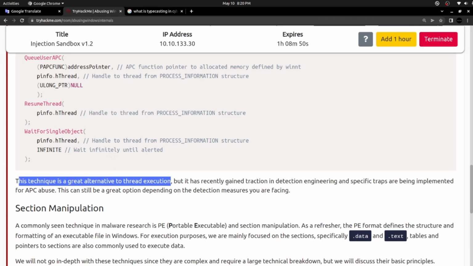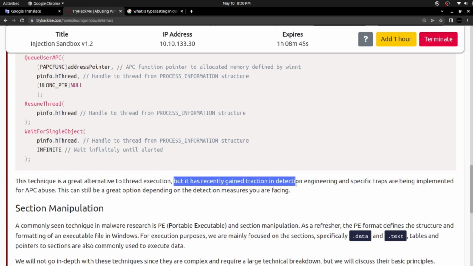But it has recently gained traction in detection engineering. So they are also saying that the specific method is getting known by many defenders, so that specific traps are being set in order to catch this kind of exploitation, the APC abuse.